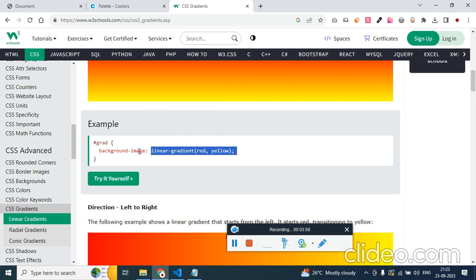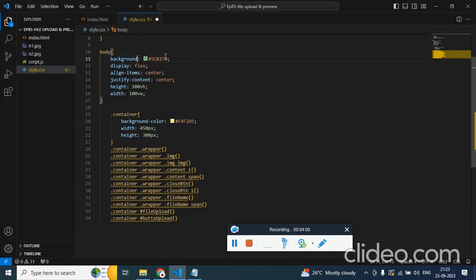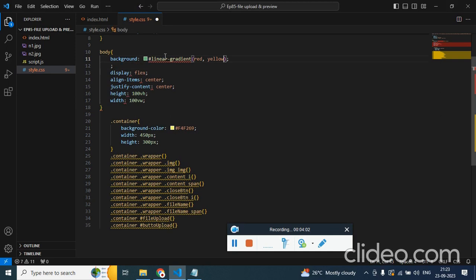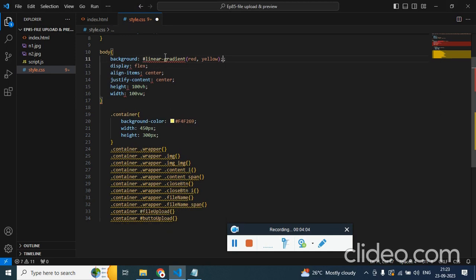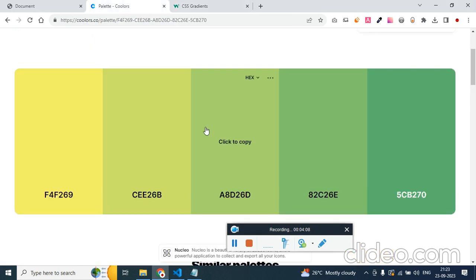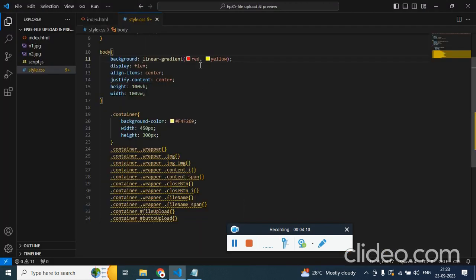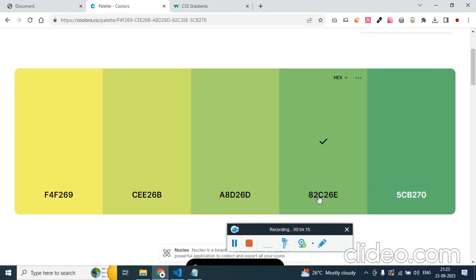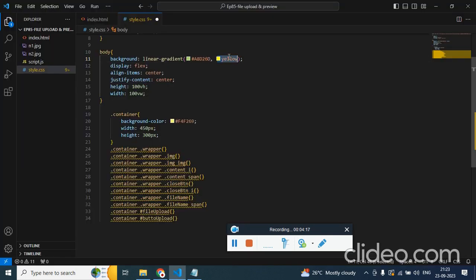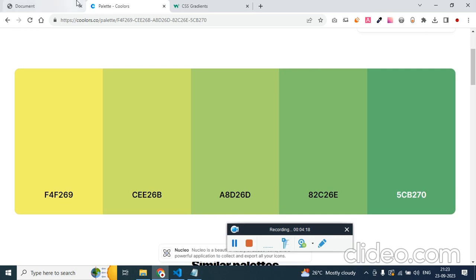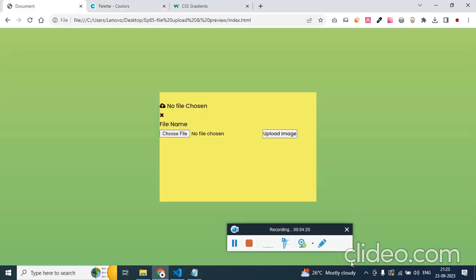You can see the property background image. If I insert the value for the linear gradient, we'll use this as a first color stop, and the second color stop, let that be this color code. Now if I refresh, this is how it looks.